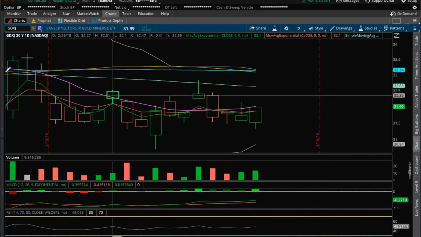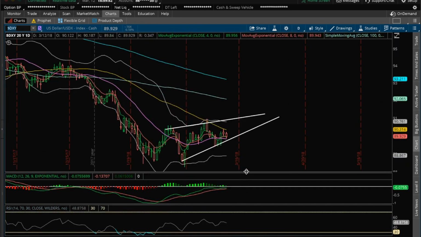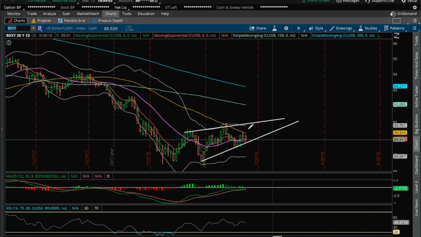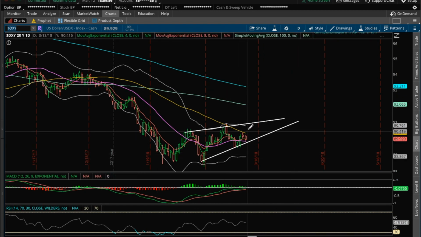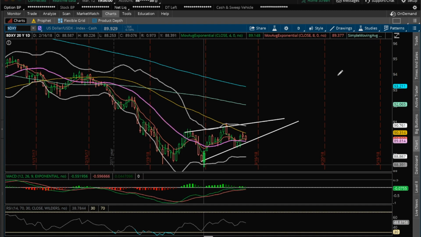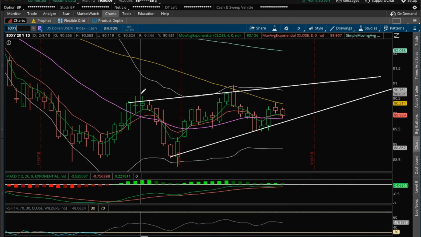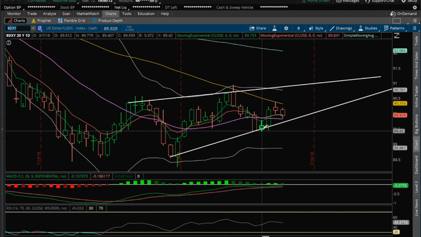So looking at the US dollar. US dollar, I'm still watching to see if this pattern plays out. I would like another test of the top here personally to see if this is actually an ascending wedge. But anyways, we now have a low, a higher high from this recent high. See if we can form a higher low here.